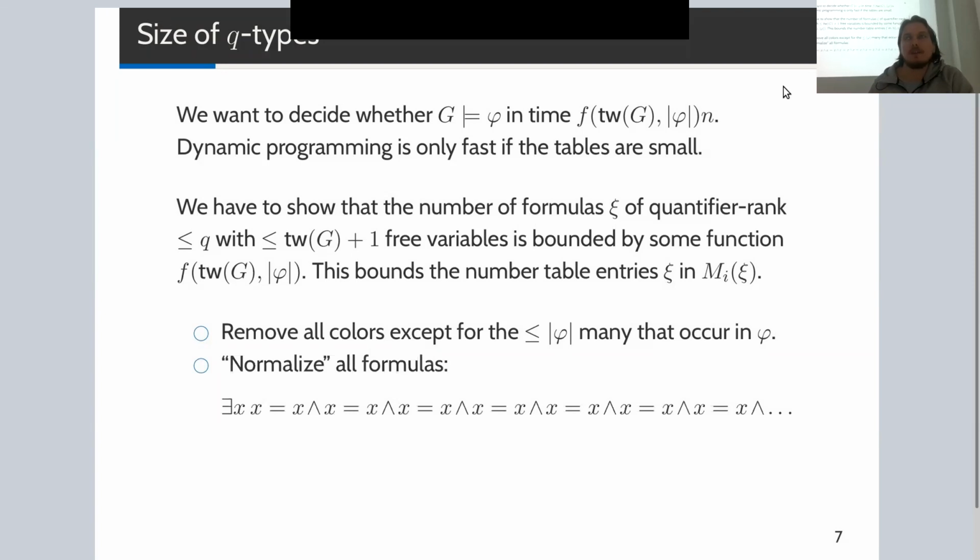And next we can reduce some redundant literals in the formula. We will see soon how that works, but the general principle is if something occurs more often than it needs to, like here x is equal to x and x is equal to x, then it's kind of redundant and we can remove the duplicates, and this way our formulas will become short.